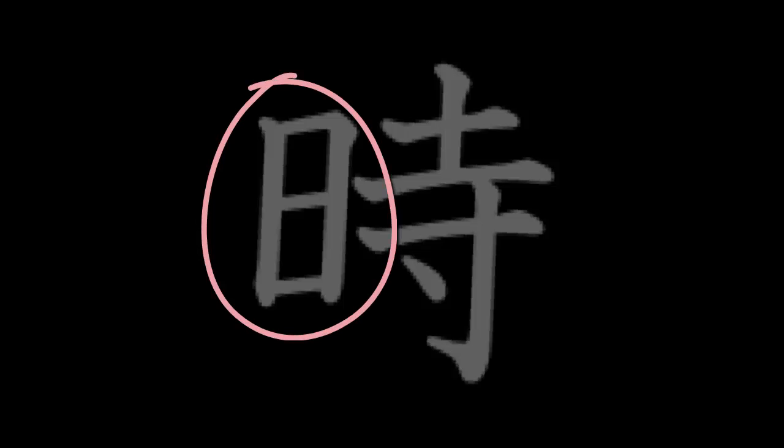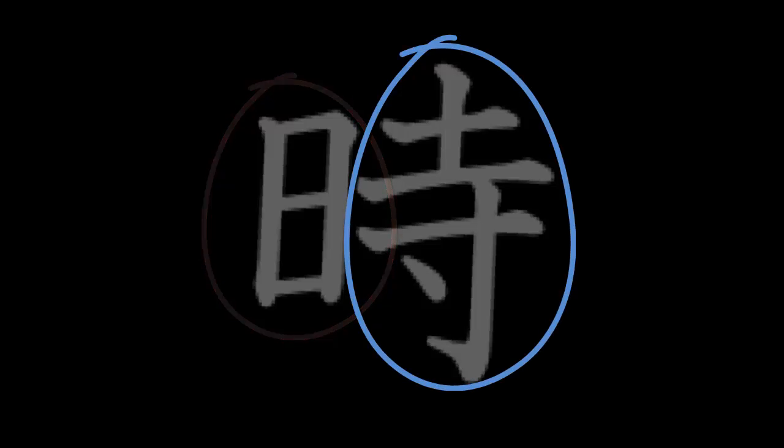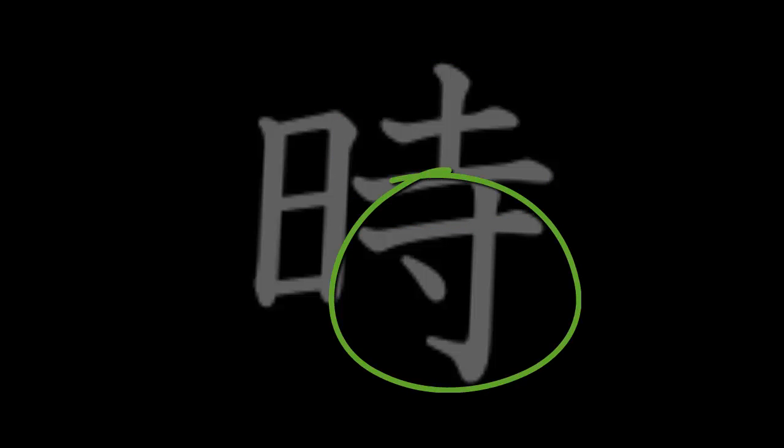And it consists of two easily identifiable elements, and they are on the left, the sun, and on the right, the kanji which means temple. And the right-hand element, temple, can be further broken into two elements, and they are on top, dirt, or by association, land or a place, and underneath is a pictogram of a hand, which has come to mean measurement. So a place where you measure things became a temple.